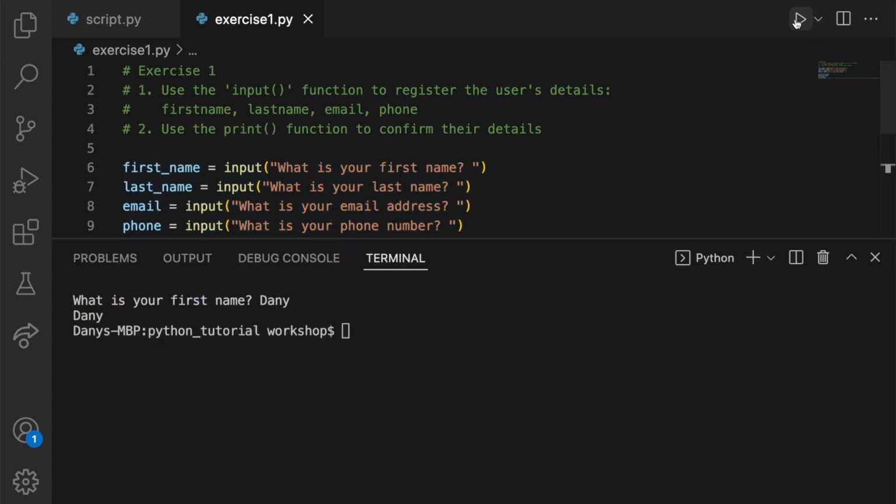So I'm going to hit play, clear my console, type in my first name, type in my last name, type in my email, and type in my number. So 050, for example, 1, 2, 3, 4, 6, 7. Okay.